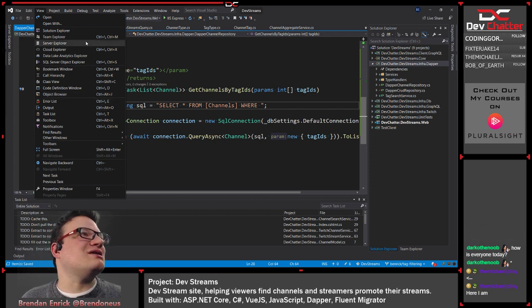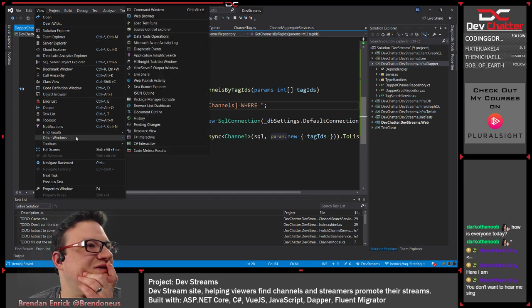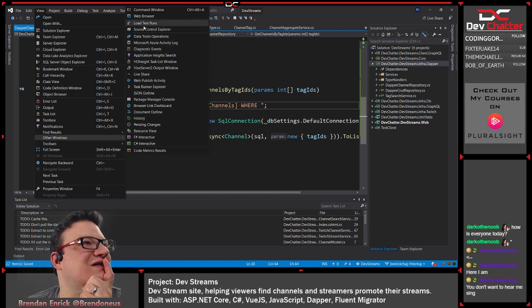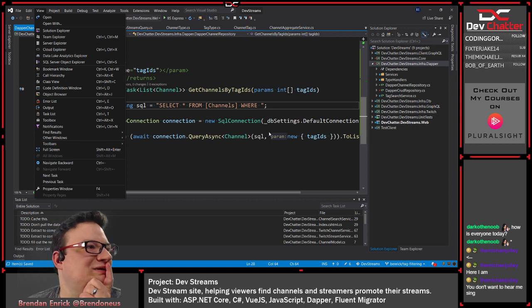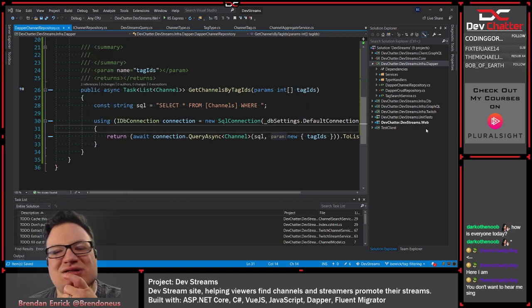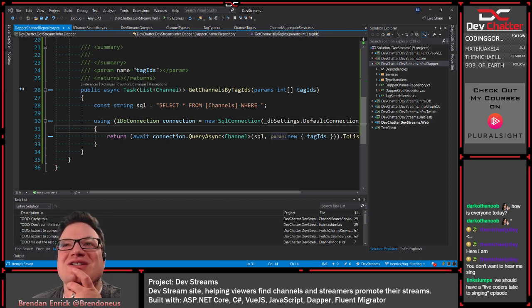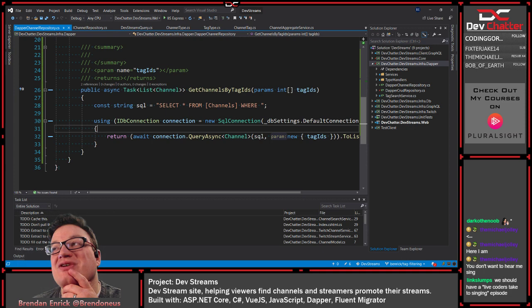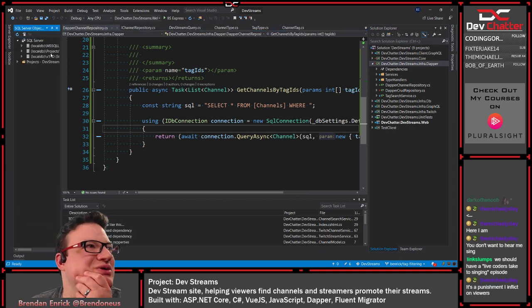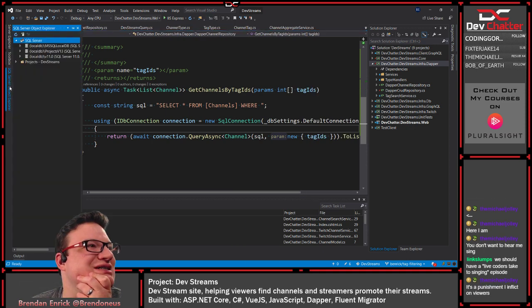I swear data's in here somewhere, isn't it? What's it supposed to be? There's one of these things, data tool operations. I don't remember what it's called. Hang on. You know, if I don't want to hear you sing, then we SQL Server Object Explorer. That's what it's called. SQL Server Object Explorer. It was right there, and I couldn't even see it. I kept looking for data instead of SQL Server. I don't know why I was looking for data instead of SQL Server. That doesn't make any sense.